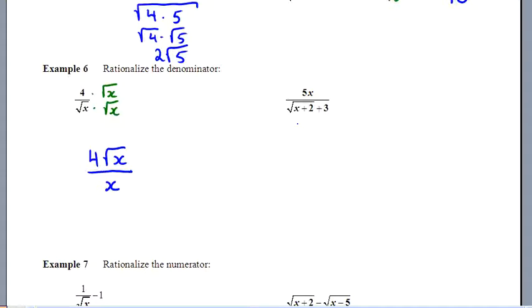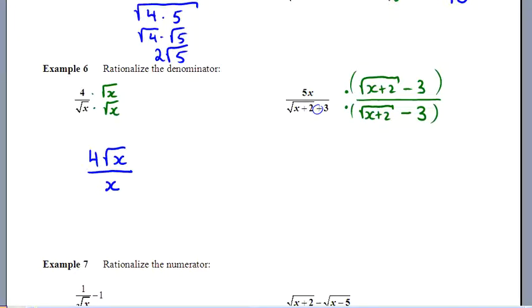This one though is different because now I have this binomial down here in the bottom. I have two separate terms because of that plus sign right there. Here's where you really do need to use the conjugate. You would want to multiply top and bottom by something that's going to make the bottom look better. And if you just multiply by the bottom again, it doesn't work so well when you do the foiling. But if instead you were to multiply by that root and then change that sign that's creating the binomial to a negative, right? That's the conjugate. But if you're going to do that in the denominator, you have to do that in the numerator as well. So I'm going to multiply top and bottom by that.